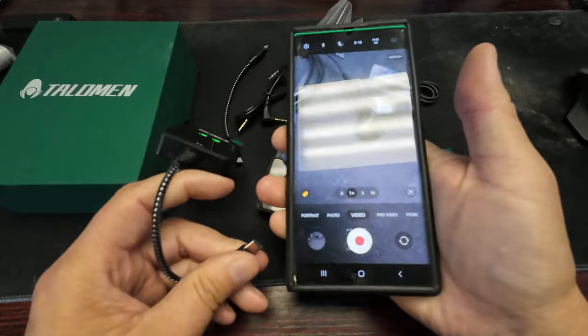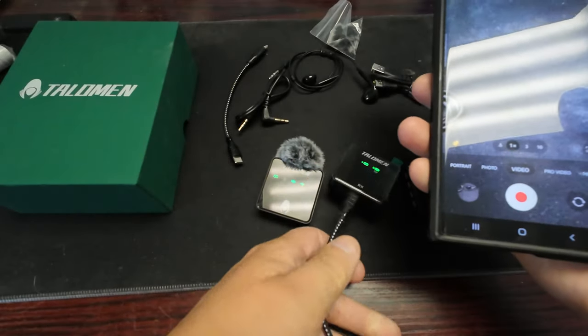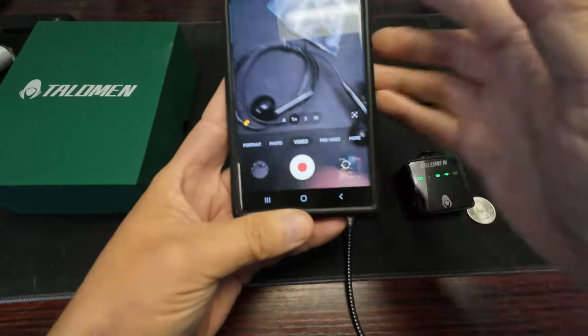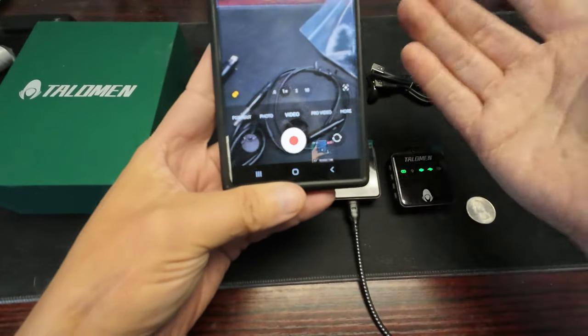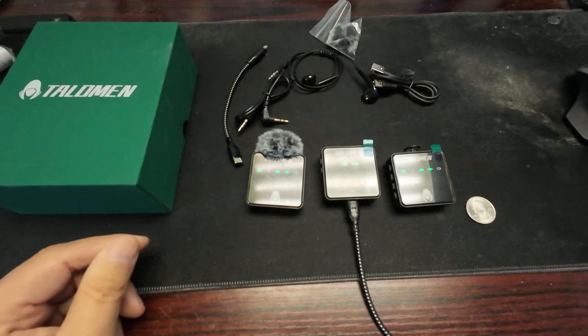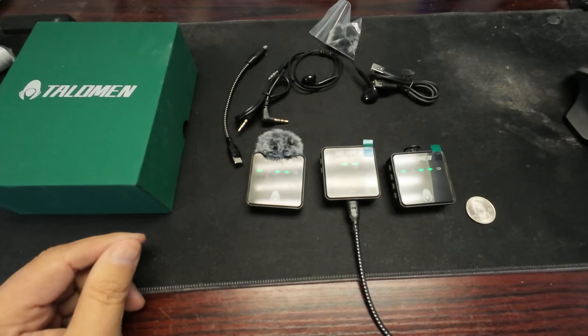I have lots of people asking about this, and I'm getting texts from people asking about this. But yeah, this is essentially what's going on. All right, back to the thingy.